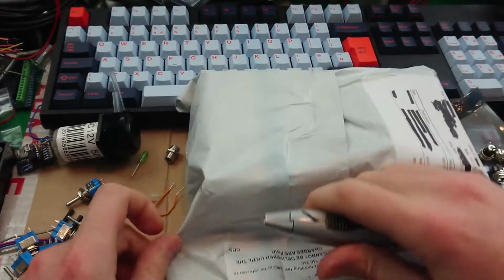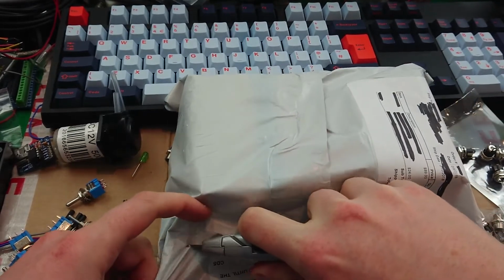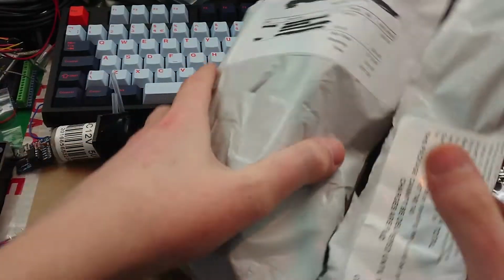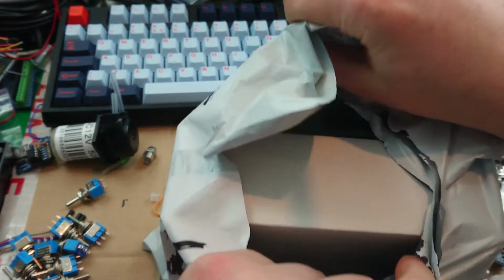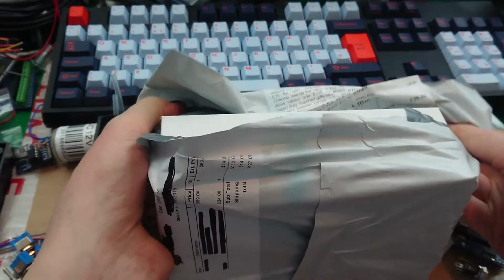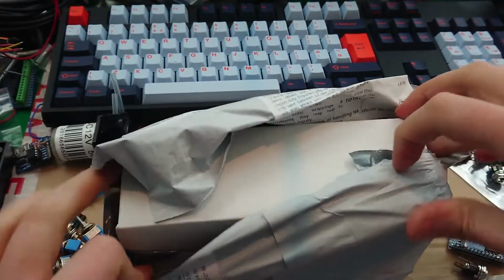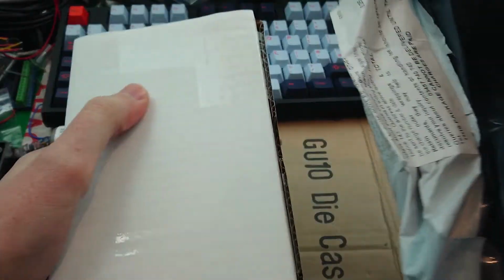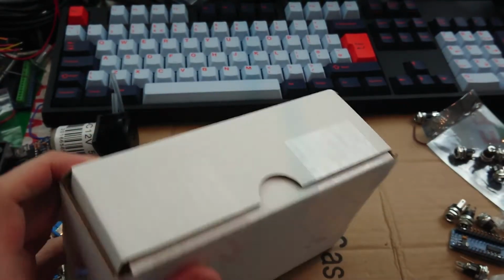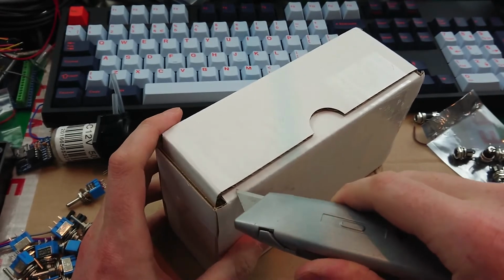How's the safest way to open this without cutting myself? Because I do not trust myself. There we go. Let's get that open. A mysterious white box. It's very light, and there's no movement. Of course, I know what this is, but, you know. Oh bloody hell! Come on. There we go. Be gone. Now it's taped. Get the knife back out.